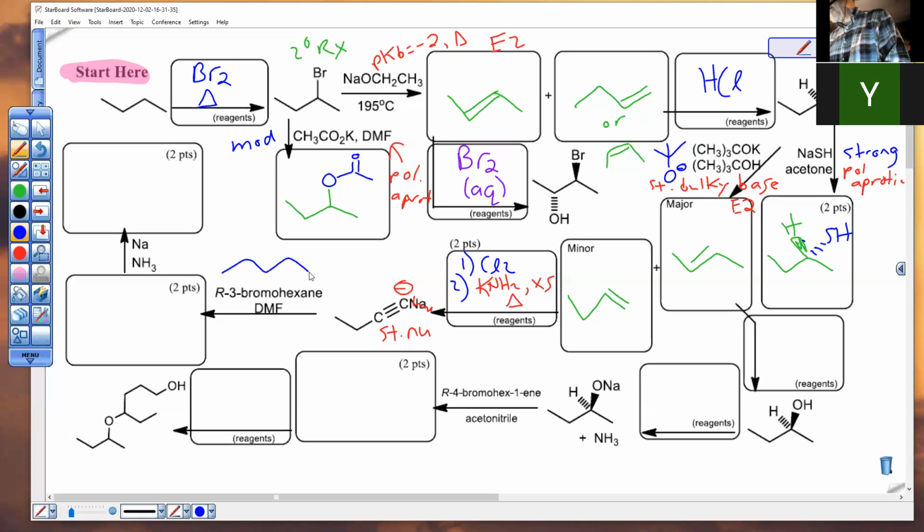R-3-bromohexane. 3-bromohexane, R-3-bromo. There's an H there, bromine there. And you're going to draw the black piece with a new bond here. Blue piece. 1, 2, 3, 4, 5, 6, 7. Don't do 7. 6. And make sure your stereo center is clear, or else I'm not going to be happy. It used to be R. It better be S when you're done.